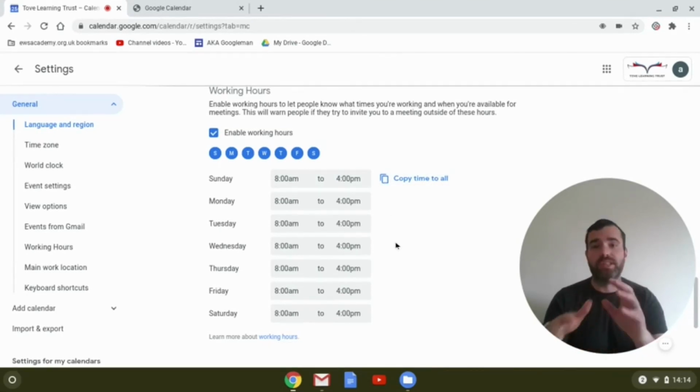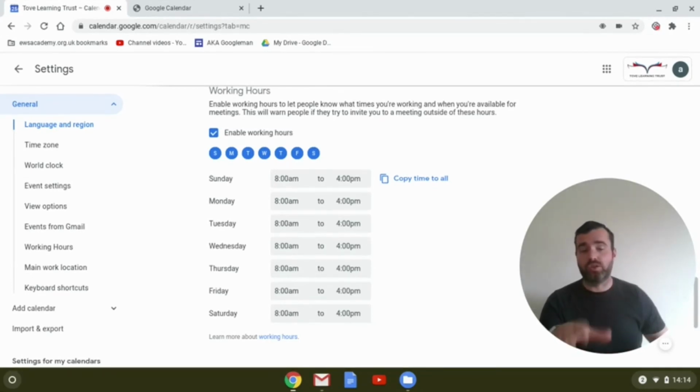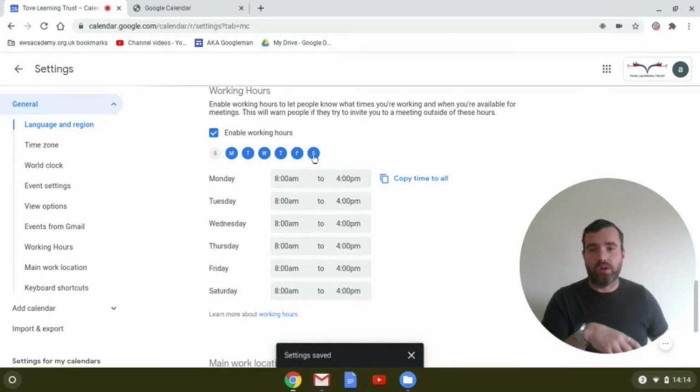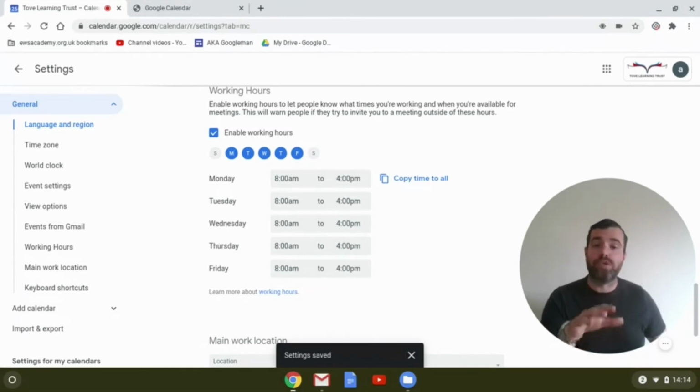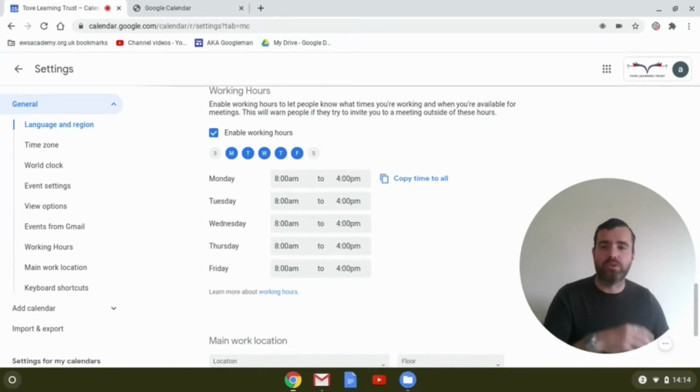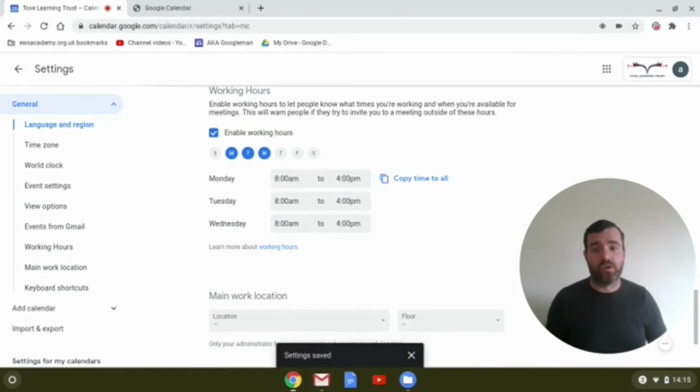Now, you could make them individual for particular days. So if you know you're going to work longer, say on a Thursday, you will change your working hours to reflect that. And you can do that individually. What you're then able to do is, I don't work on, say, Saturday or a Sunday, so it won't within the school. I might choose to do work myself, but I won't be going to meetings necessarily on those days. And if you are a part-time worker, you might also not work on, say, a Thursday or a Friday, and you can turn those particular days off.